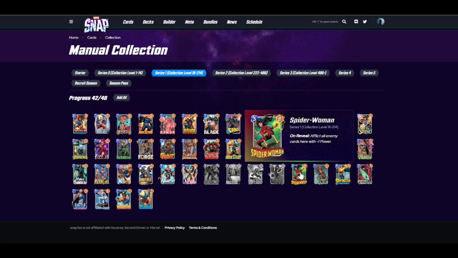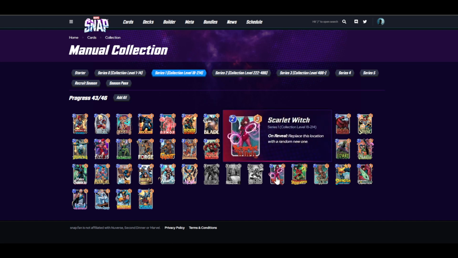So for 5 mana, basically 12 stats. Why 12? Because it afflicts all enemy cards here with -1 power. So what we're going to do is just wait for the opponent to play every card on one position, and then when there are 4 cards over there, we play the Spider-Woman to have the advantage of this. And pretty much that's it.